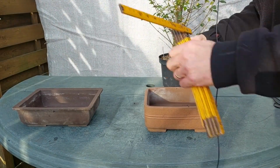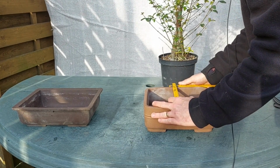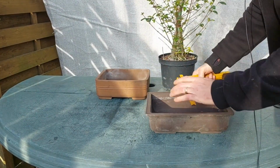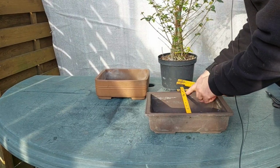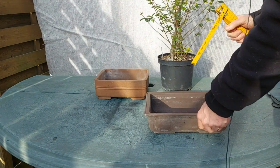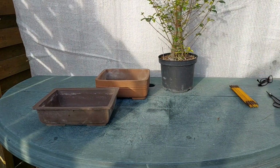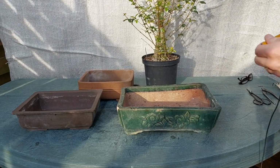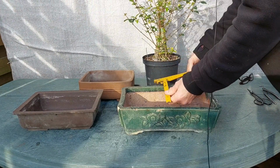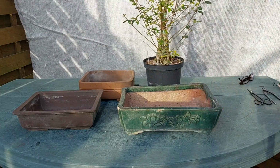So I have two pots here, 7.5 and 18.5, so that's possible. And here we have 17.5 and, well, it's more gonna be 7. Okay, do I have another one? Let me see. Well, I have this monster, which is also 7.5, but it's way bigger. I have 20 centimeters here, and I think that that's gonna be a little bit big, but okay.